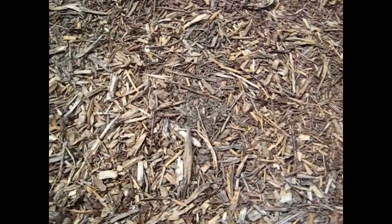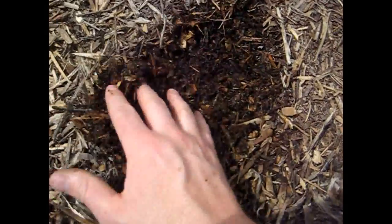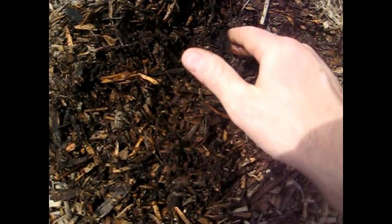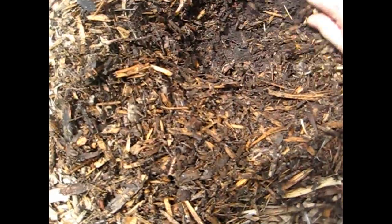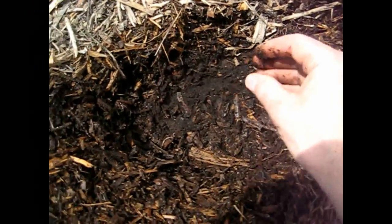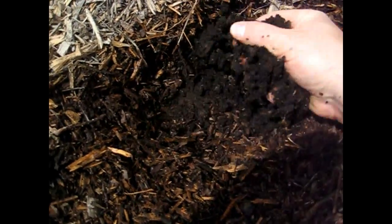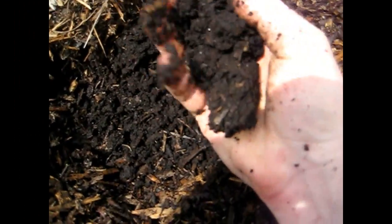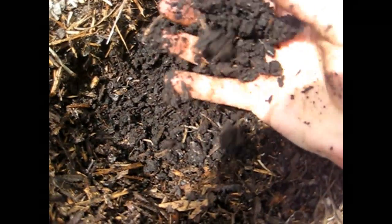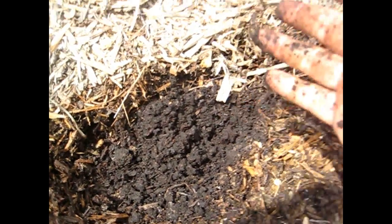Some people wanted to know what it's like in the area where I didn't put any compost — only wood chips. After one year, everything is moist just like other places in the garden. Instead of six to eight inches I ended up putting more than a foot of wood chips since we didn't have the compost. Even so, after a year the wood chips have composted very nicely into a fantastic, rich black soil.